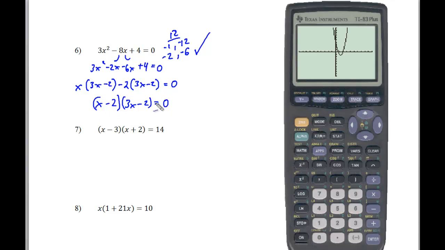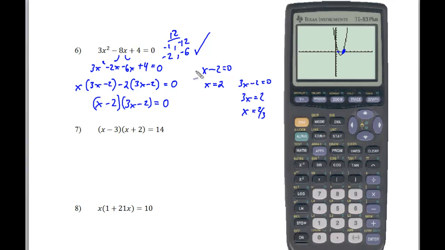So now I have my two answers, and we're going to see how they make this on the screen. So I go x minus 2 equals 0, so x is going to be equal to positive 2. My 3x minus 2 is going to be equal to 0. Move my 2 over, so 3x is equal to positive 2. Divide, and that gives me x is equal to 2/3. So you can see now that on my screen, it's very hard to see, but my intersection is at positive 2 and at 0.6 repeating, or 2/3. So that's where sometimes the graphing calculator cannot help out.